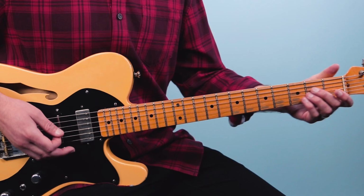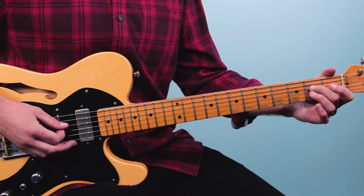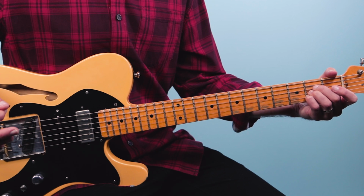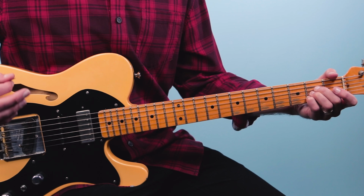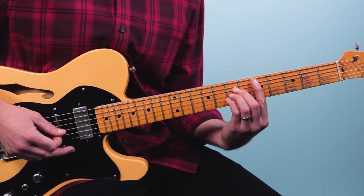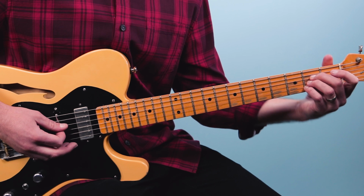Now the next way that I want to show you, and I really don't use this way very much at all, is 2-3-4. So I'm going to be playing those same notes, and here I'll add in the high E string, and I'll play this. I did play this chord for a while at one point, and really the only time I could think of using this shape is if I'm playing something like a bar chord where I'm arpeggiating it and trying to get those notes really clean, then I would use 2-3-4.